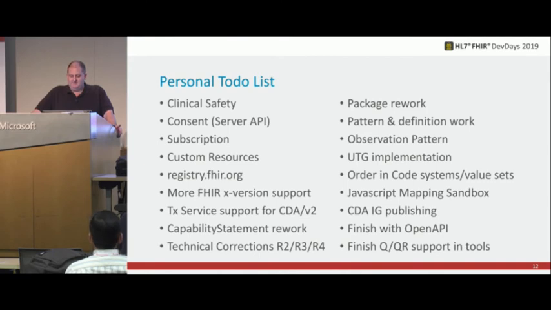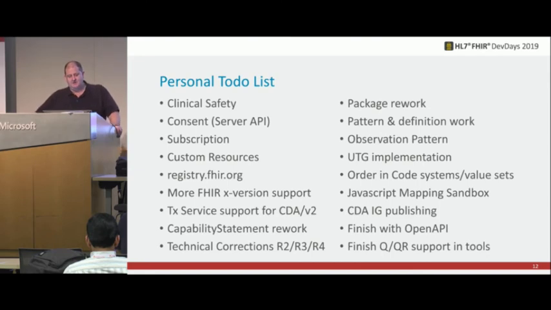I talked about the pattern and definition work. I want to define a common observation pattern, which is a FHIR logical model, which is mapped through to version 2, CDA and FHIR and OpenEHR, so that any profiles you write on the logical model can automatically be transformed to version 2 conformance statements, CDA templates, FHIR profiles, or OpenEHR templates, so that one design of an observation use will operationalize across all of those systems. That's on my to-do list.